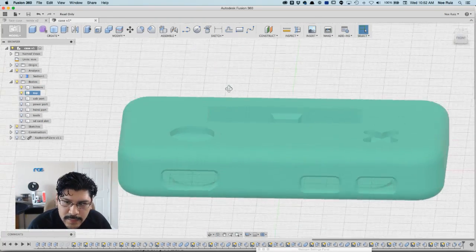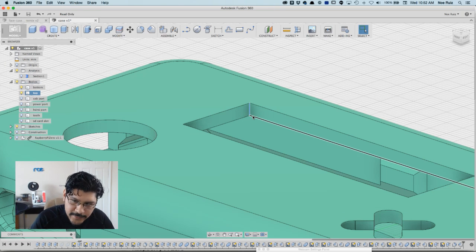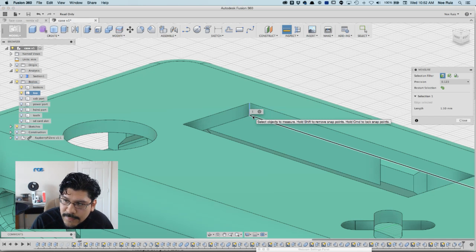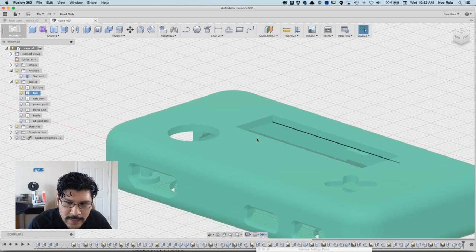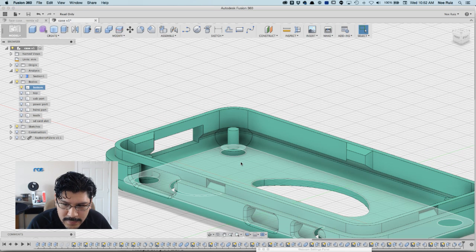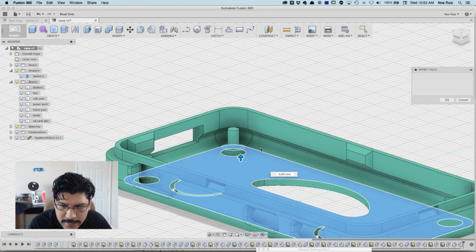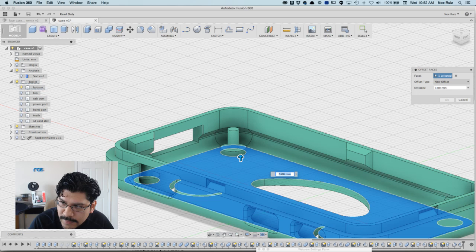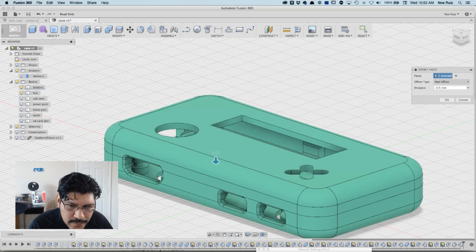Oh, one other thing: if you look at the bottom and the top half, at the thickness of the actual surface, like the bottom of it, you'll see it's 1.5, and that's because the shell just shells around the whole box. I actually want to make it less because that's a little thick. So what I can do is hit press pull again, and make a new offset. I'll put negative 0.5 millimeters over here. That way it won't take so long to print, and it doesn't really need to be that thick anyway.